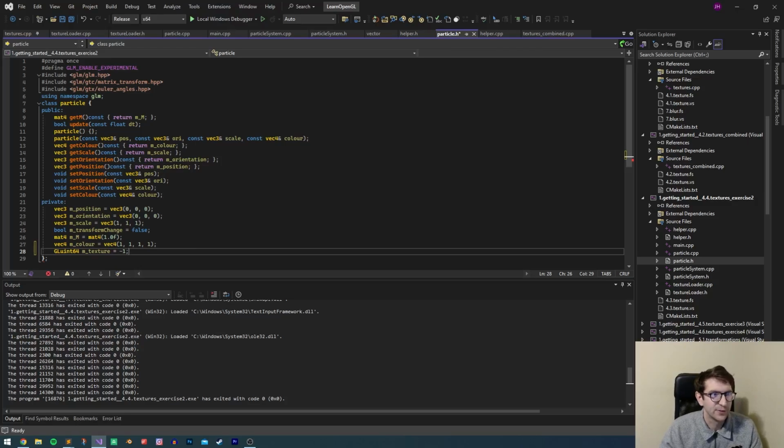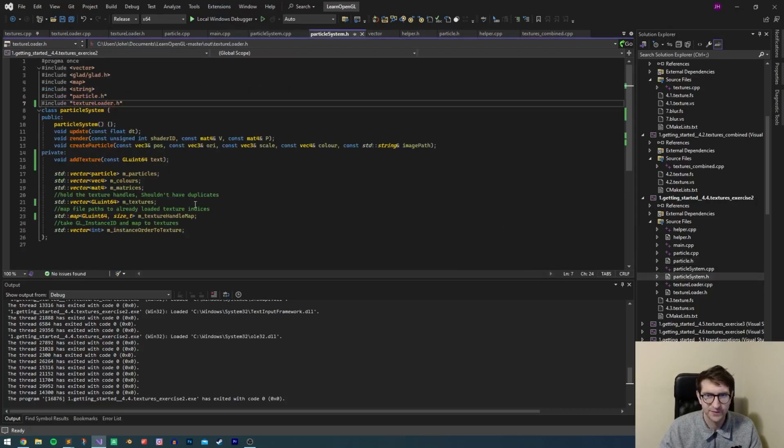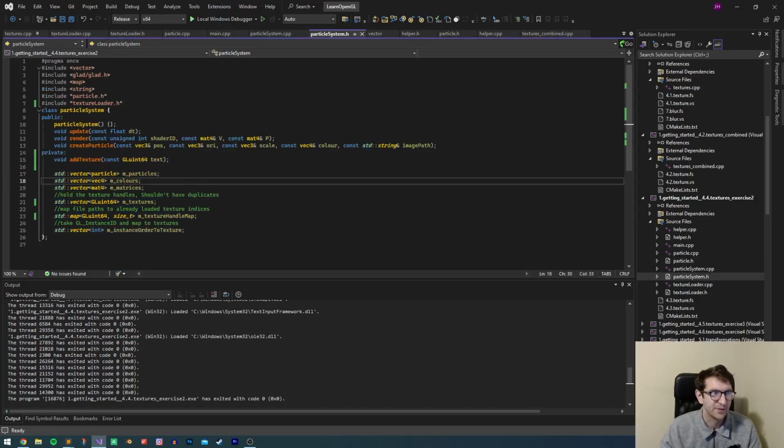I don't even know if we'll set it. Maybe down the line. For now, we won't even worry about it. But I'm adding that in there because later on, I would like to have more of our particle data being sent to the GPU rather than having to maintain these arrays, right? Like right now, I have to maintain textures. I have to maintain the instance order to texture. It's a bit of a pain. So at some point, we're going to start to change that.